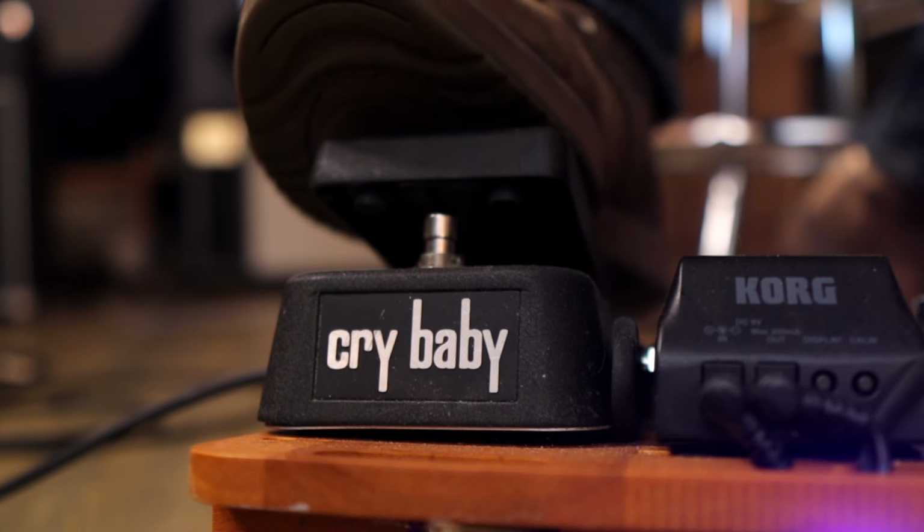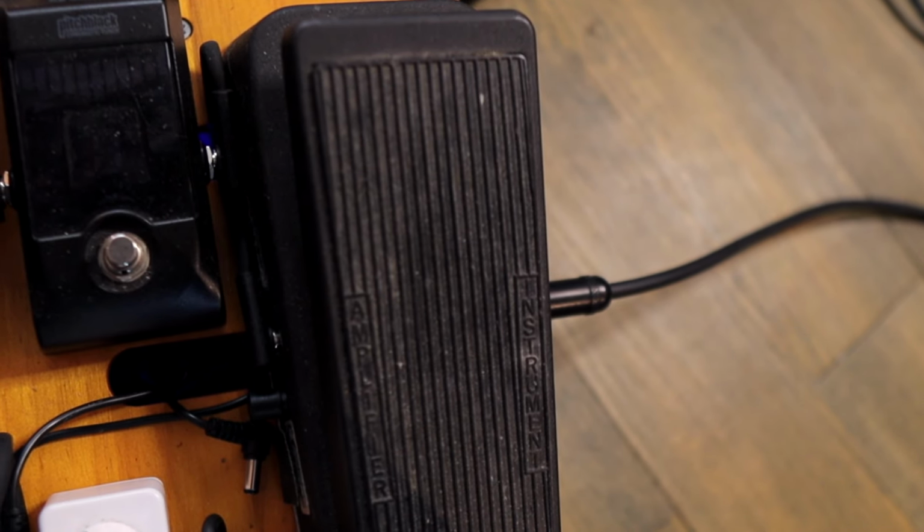First of all, I do have a Korg Pitch Black pedal tuner on there. Get that out of the way. I'm going to start off with a Dunlop Crybaby. Now, this is the pedal that I actually won as part of the Blues Masters package, but it's just a straight-up Dunlop Crybaby, and it just works. It sounds great.